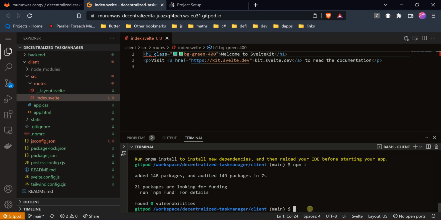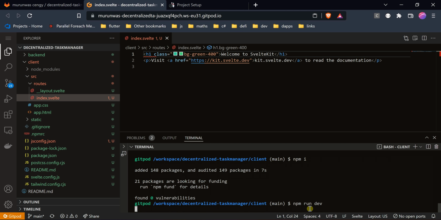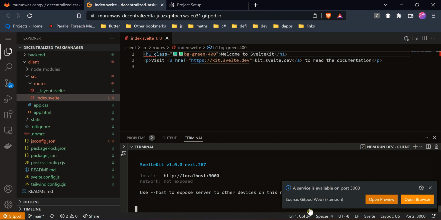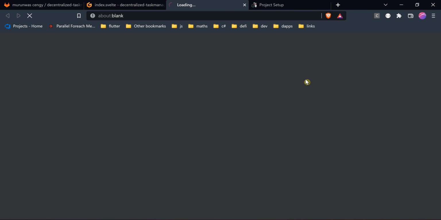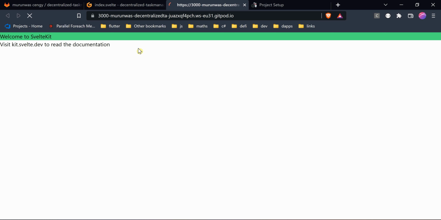Then let's npm run dev to start our SvelteKit. Then we open it in the browser and check if everything is configured. Yay, you can see now everything we have set up.